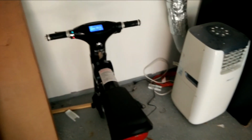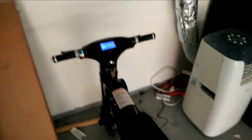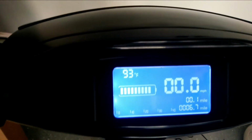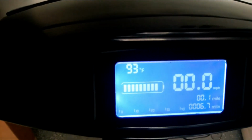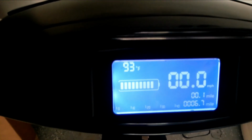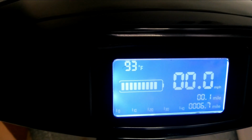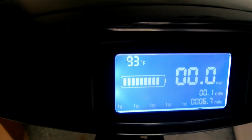I made it home from my journey. See if we can get it to focus in here. I've used one bar. The trip odometer seems to reset. I think we started at 3 miles, so I've gone 3.7 miles today, give or take a bit.